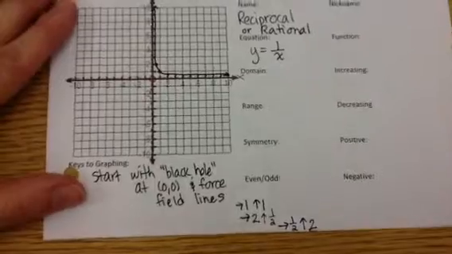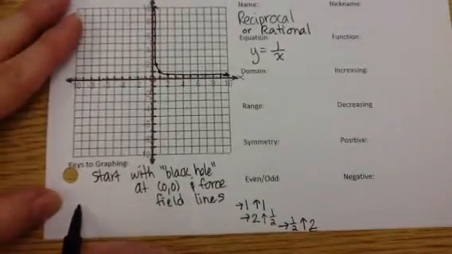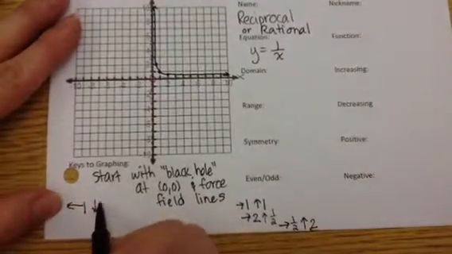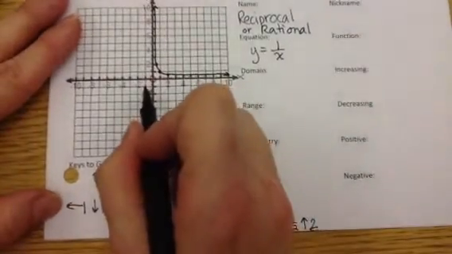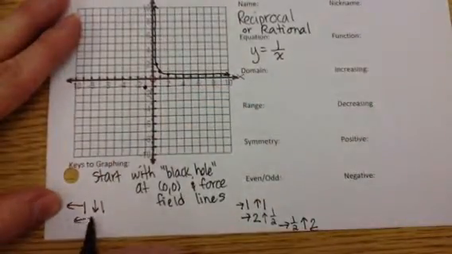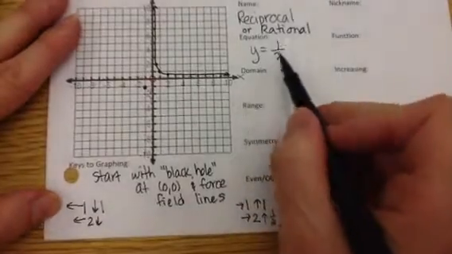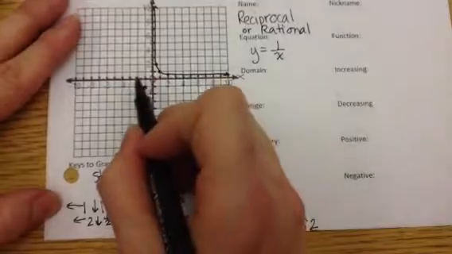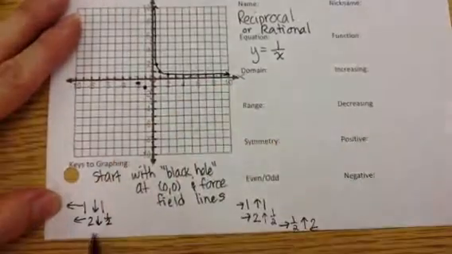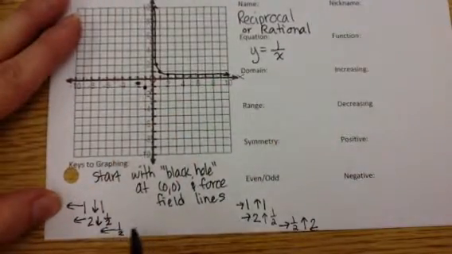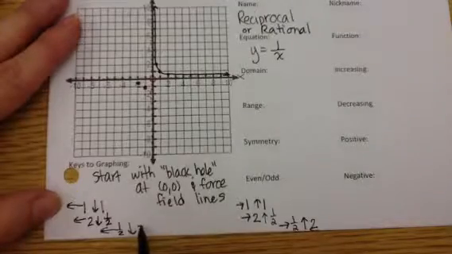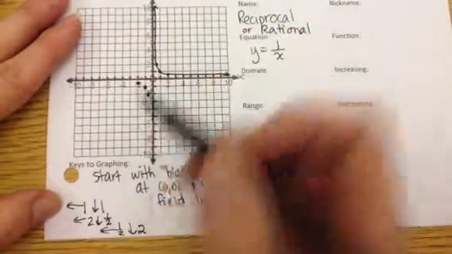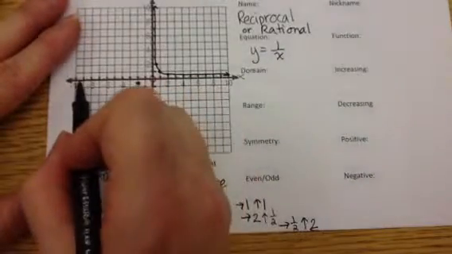Now we can also move left. So we can also move left 1. If I put -1, I'll get out -1. So left 1, down 1. If I go left 2, I'll be moving down 1 over -2, which is -1/2. So left 2, down 1/2. And if I move left 1/2, I'll be moving, you guessed it, down 2. Left 1/2, down 2. And then I'm going to connect those in the same way.